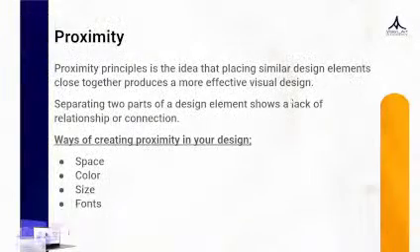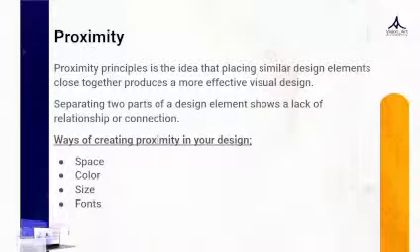Now we have proximity. The proximity principle is the idea that placing similar design elements close together produces a more effective visual design. So if you are bringing design elements together, that means they have a typical relationship between each other. So if a design lacks proximity, that means related design elements are not together, they are too far. That means the spacing between them is beyond what is supposed to be.